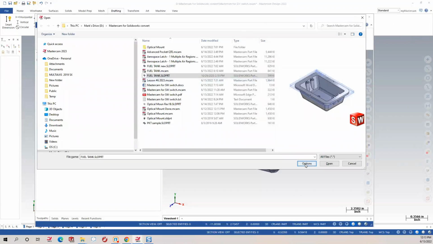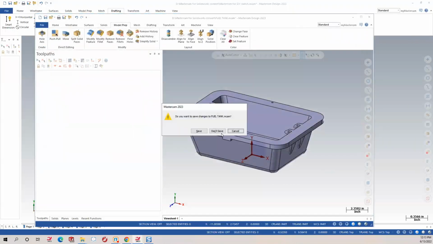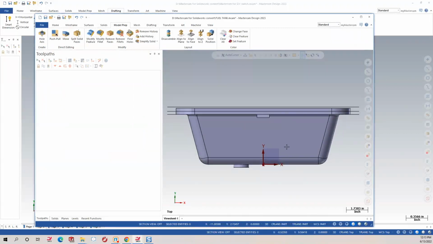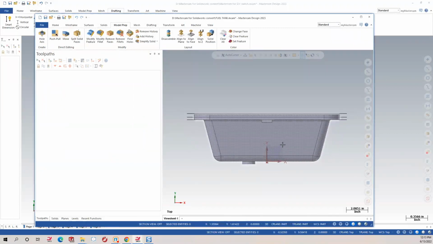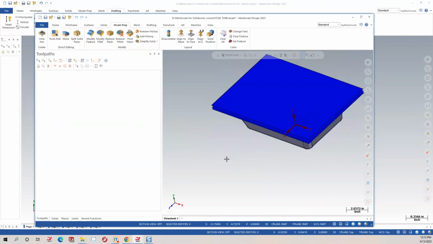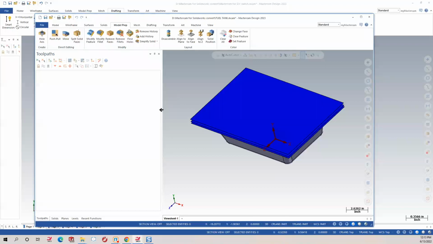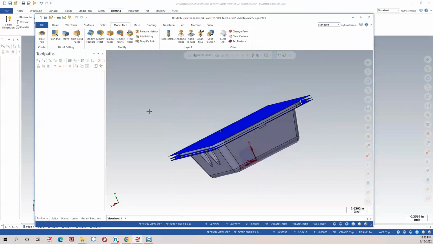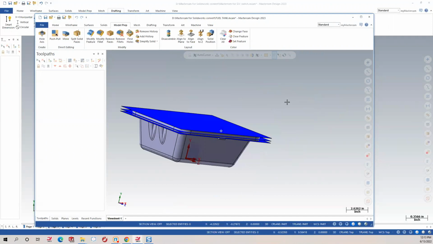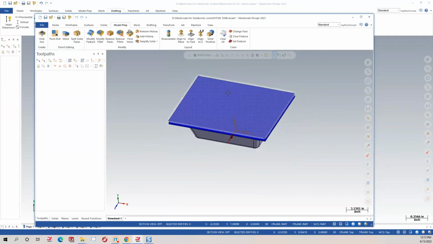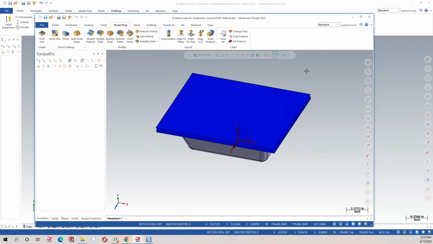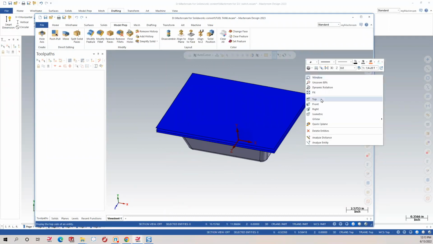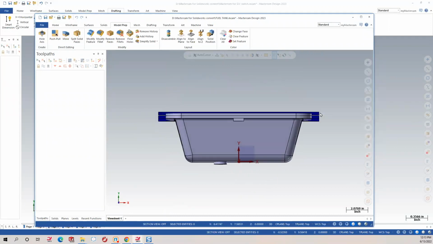Those are under the options, and you can set them as a default. Don't save anything, bring it in, there it goes. And this is very common for bringing in a SolidWorks file: this is Mastercam's top view and it's in the wrong orientation to start machining from. If I spin things around a little bit, the middle mouse button works like it does in SolidWorks. Hold the middle mouse button, wheel down, and you can scroll a little bit.